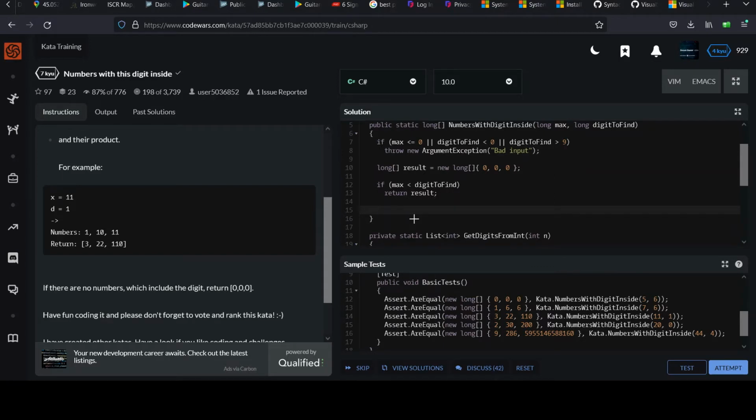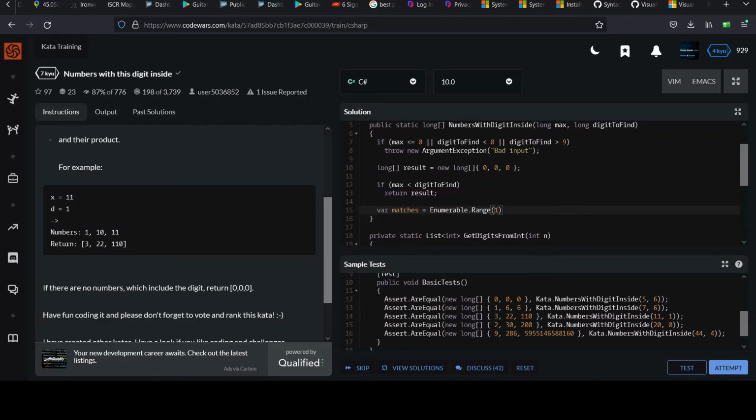So let's go ahead and try to find the digits that we need first. And so I'm going to call these the numbers, or maybe we should call them matches, right? What I'm going to start by doing is using our old friend Enumerable.Range, right? And we're going to start at 1. They told us inclusive 1 on the low end, and then up to max.